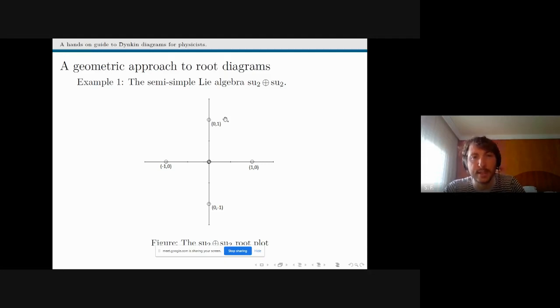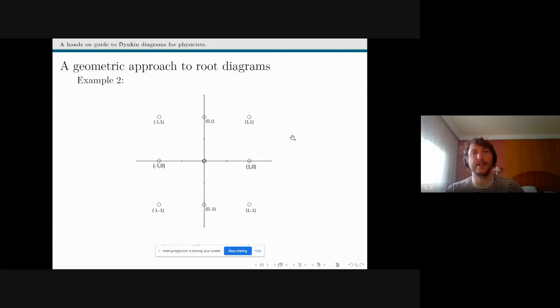And you can have a look at the counting. There are 1, 2, 3, 4, 5, 6 basis elements, as you'd expect. This is 3 basis elements in here and 3 basis elements in here. Okay. So this is a consistent root diagram. Let's see if we can go further. So we've looked at singlet representations and doublet representations. Let's look at triplet representations.